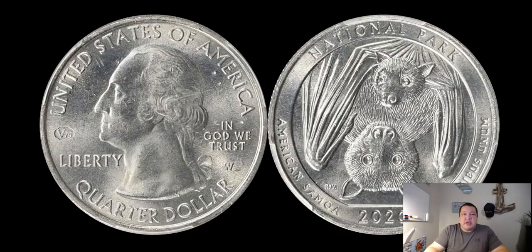Furthermore, the dilution of the PCGS and NGC grading has suppressed the prices on those. All right, the coins that are worth the most money are the first discoveries that you're able to take advantage of the PCGS bounty on, and the high-grade top pop coins, your mid-state 67s, 68s of the world. Those are going to be the coins outside of the first discovery that are going to be worth their salt. But again, like I'm saying, these coins are going to age gracefully.